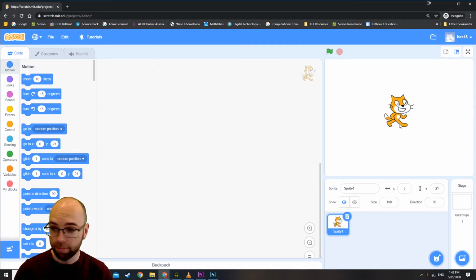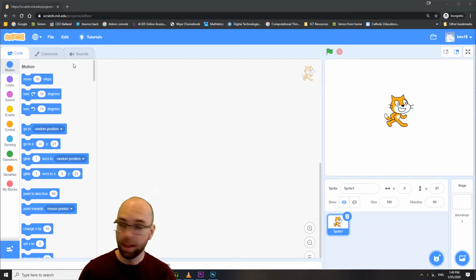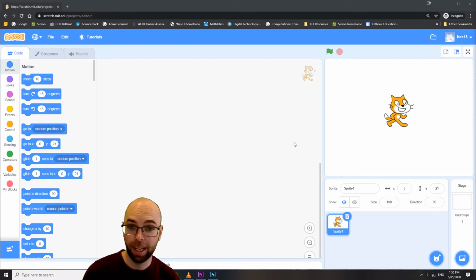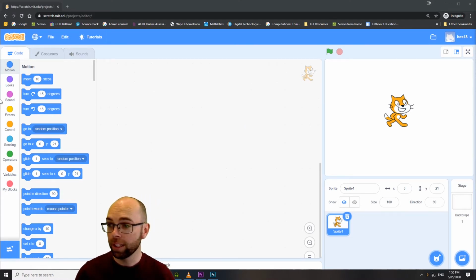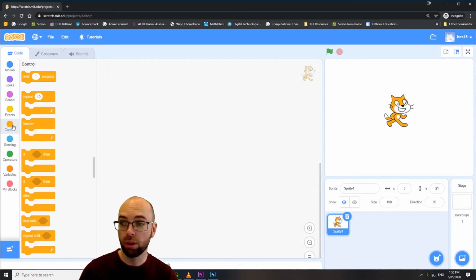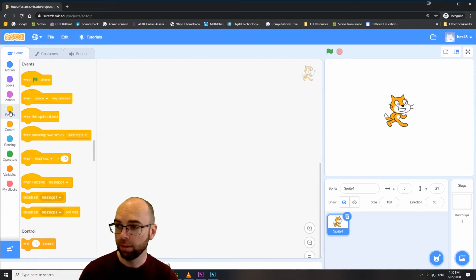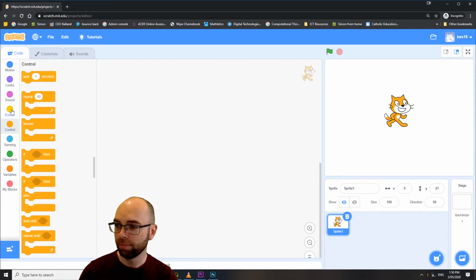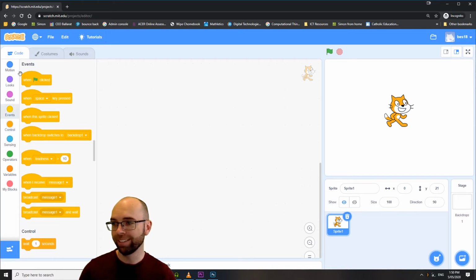Now, to do that, I have to use all of these instructions on the side here. Now, I'll just move myself over a bit so you can see. These here are all the instructions we will use for the cat, okay? There's all different ones, and I'm just going to ask you to copy along with me for now. Now, for the start of this, we're going to go down to this control here. Okay, sorry, not control. Nope, sorry. We're not going to worry about the when flag is clicked.